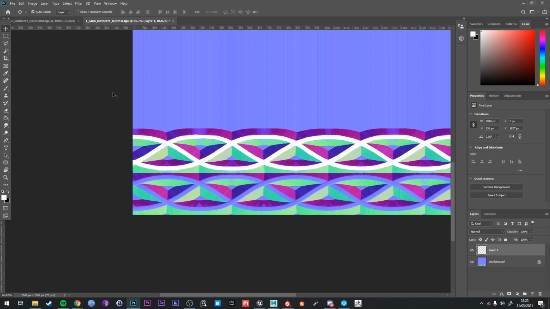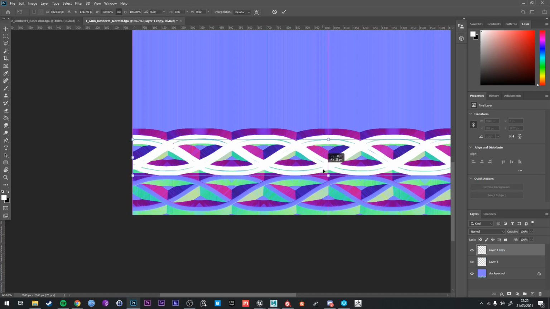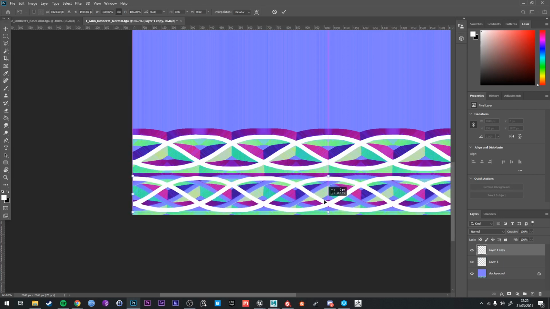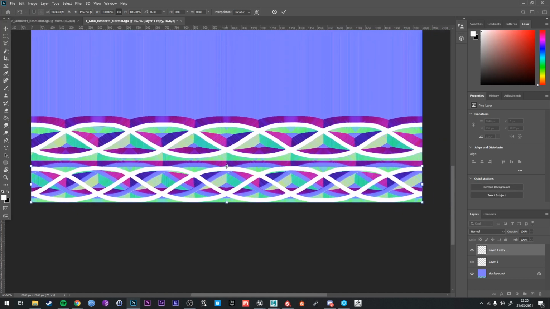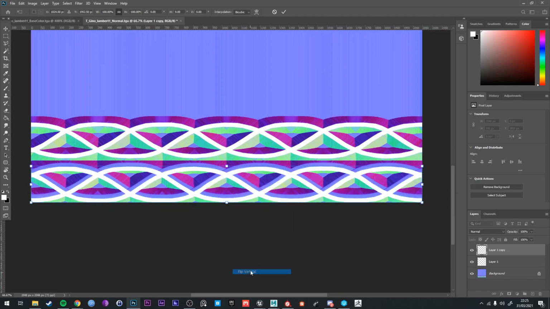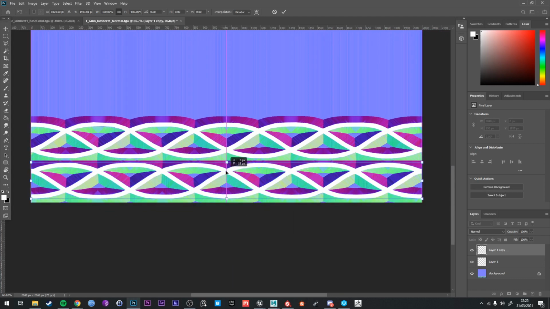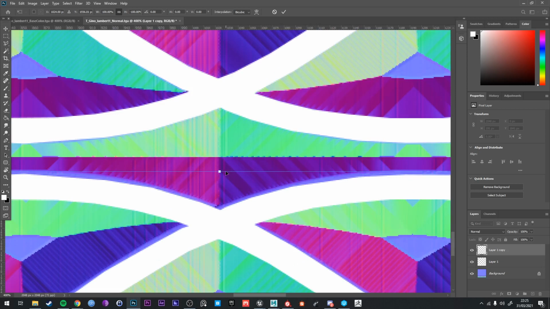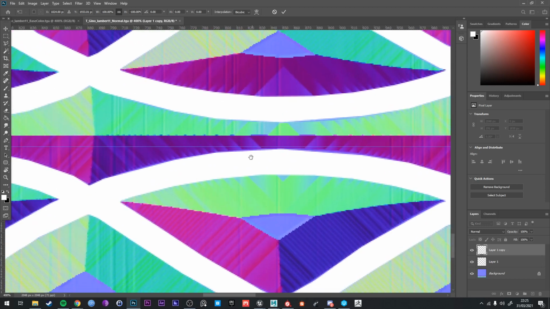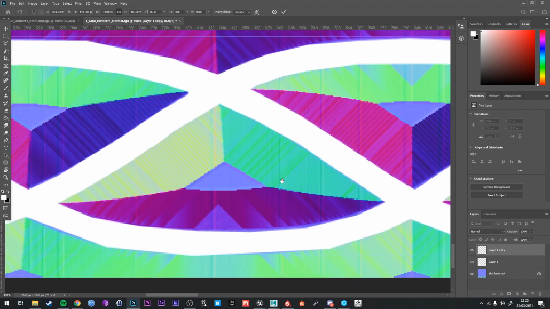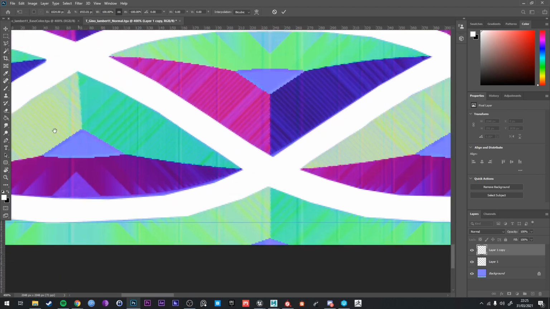I could have just done it this way and inverted it, but you know. I'm going to duplicate this layer with Control plus J. Going to move it down. And I'm going to scale it. I think there's actually a flip vertical. Yeah, flip vertical. I'm going to zoom in so I can be pixel perfect here. And align it as it should be.